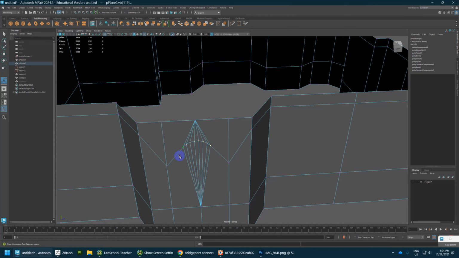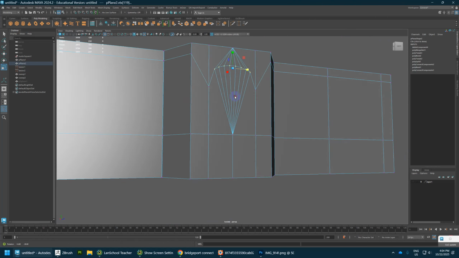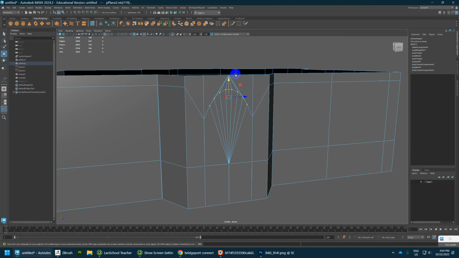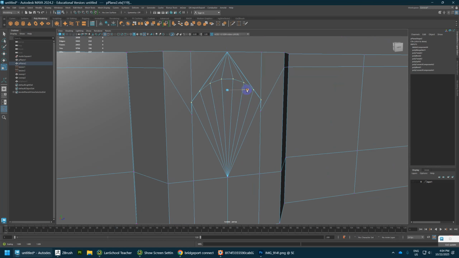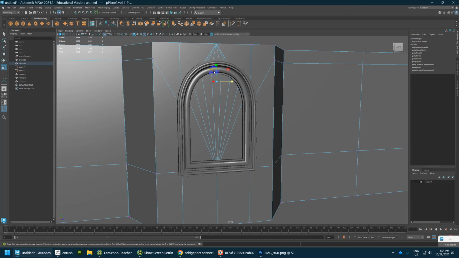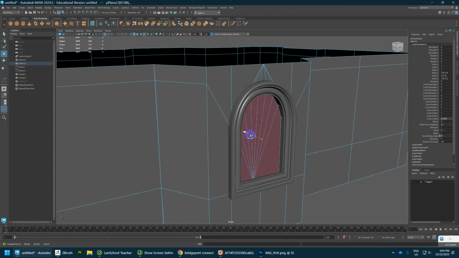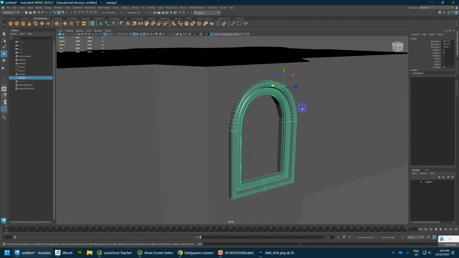These over here, I'm just going to scale them out. Maybe scale them a bit higher. Make sure we don't get our triangles going through here. Okay, so I'll get it to isolation mode, right? So I know that edge is basically covered by the frame, okay? So now if I take these faces here, just hold tab, shift drag in, right? Now you've got yourself essentially a window well, right?